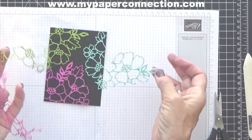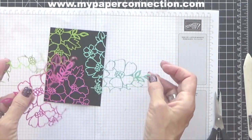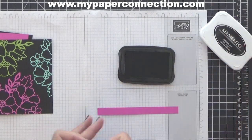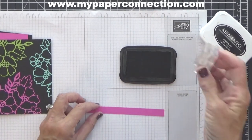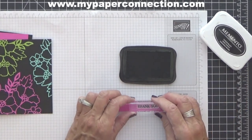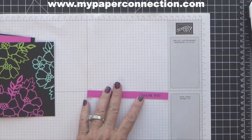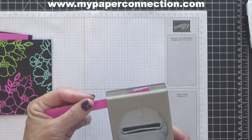Alright, so I got all of that cut off, and I still have pieces that I can use for another card, so I'm just going to set these aside. The next thing I'm going to do is stamp my sentiment, and I am using a strip of Magenta Madness. I'm just going to stamp thank you into the center of it. It's hard for me to do that straight and not get my head in the picture, so I'm just going to use my classic label punch again.